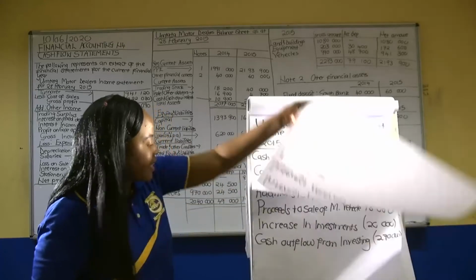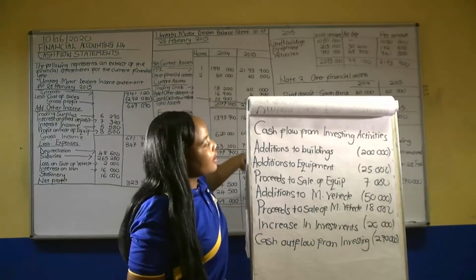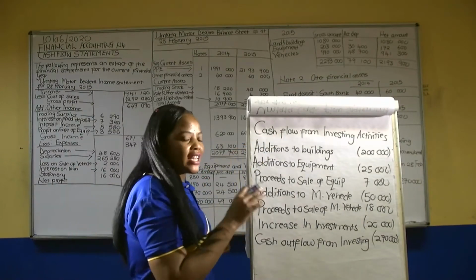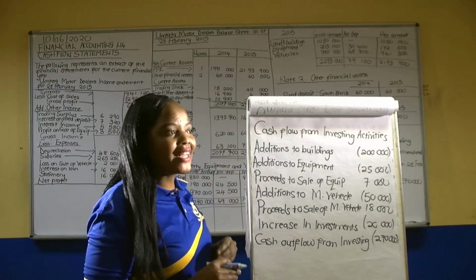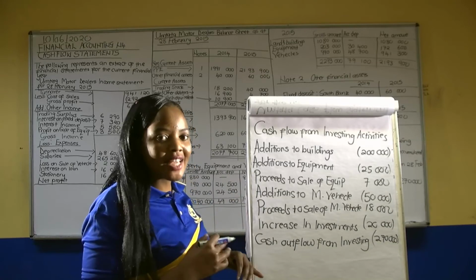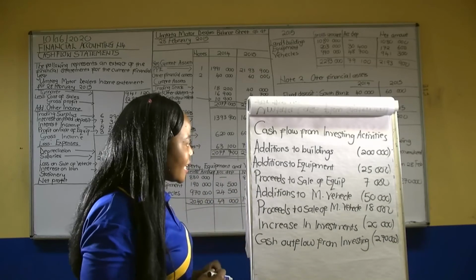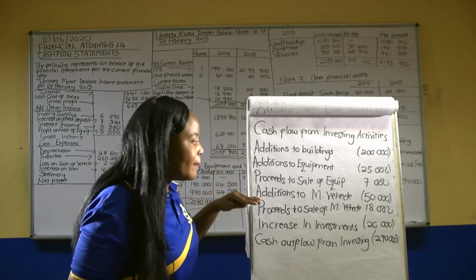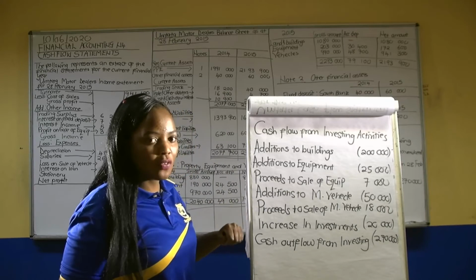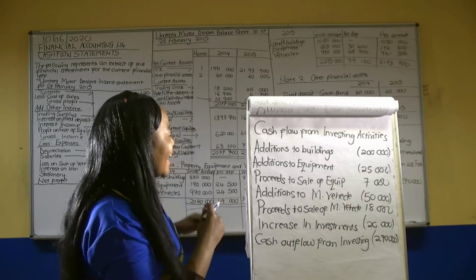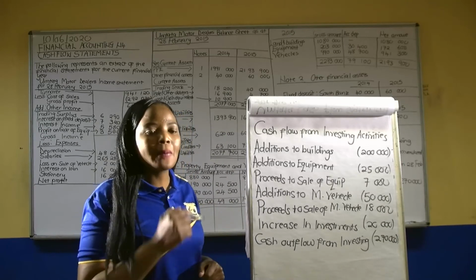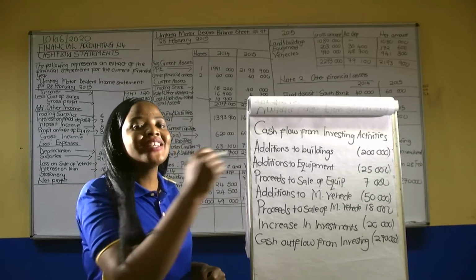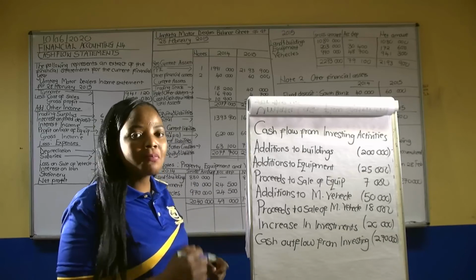Then you proceed to cash generated from investing activities. Here basically we are dealing with the sale and purchase of fixed assets. Under this question from Mthatha Limited, we've got three types of fixed assets: buildings, equipment, and motor vehicles. Are we together? So for the additions, I'll be referring to the purchase of fixed assets. How much money was taken from the business to purchase a certain fixed asset?